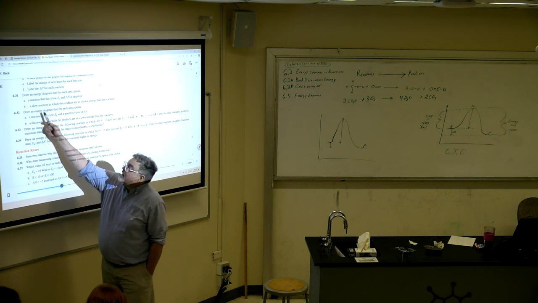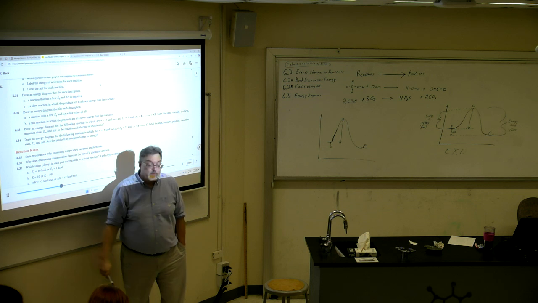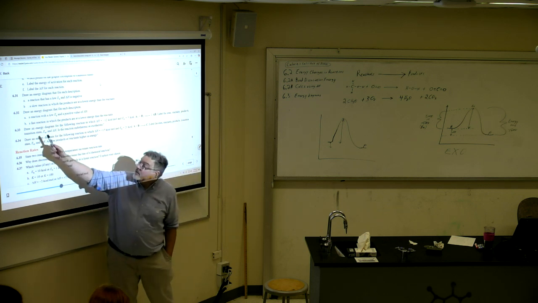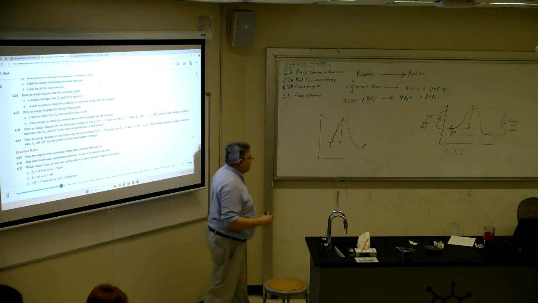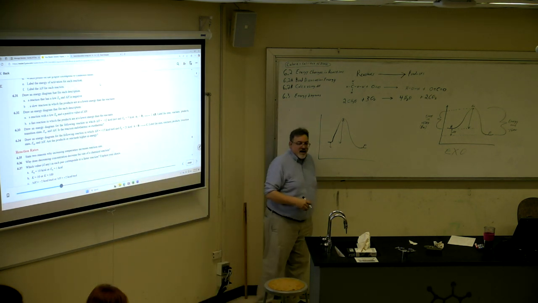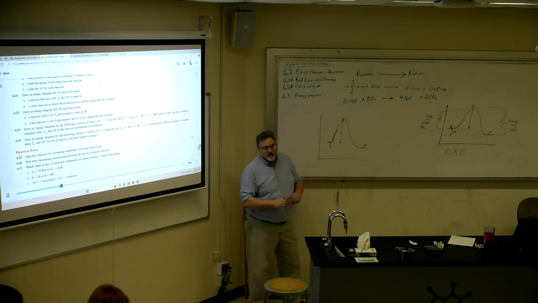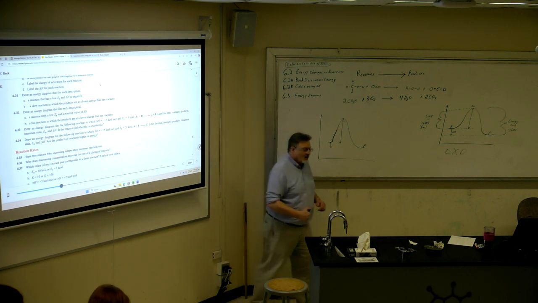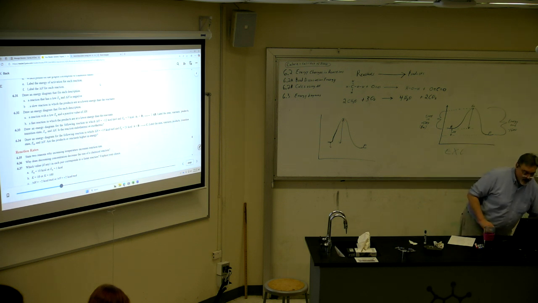Now this one: a slow reaction where the products are lower in energy than the reactants. The only difference between this description and this description is a smaller activation energy versus a higher activation energy. This one will be slower because it's got the higher activation energy, less of a tendency to occur than A. Still exothermic, but it takes a lot of energy to get that reaction to go.